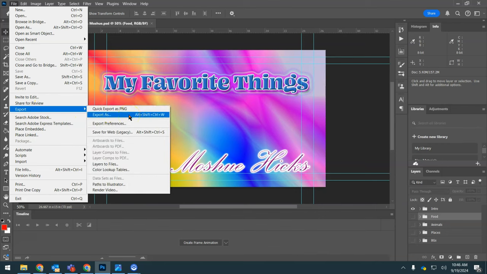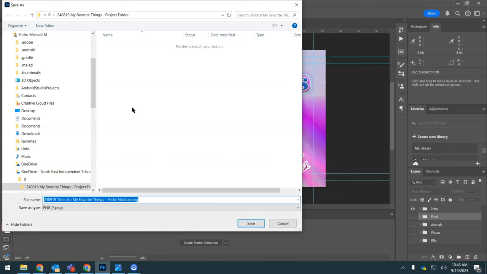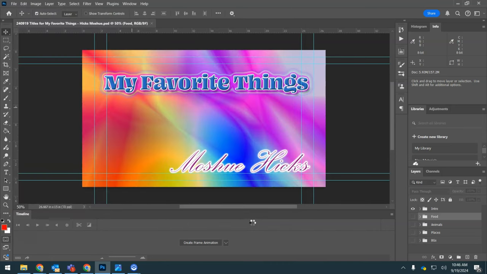There are other formats that you can export, but this is exporting, not saving as PNG. We export PNG. It automatically goes to wherever you were last. In this case, I exported to my project folder, and I'm going to replace this name with the new one. And I'm just going to keep it simple for this. Title, intro. And this is what we're going to use in our video.